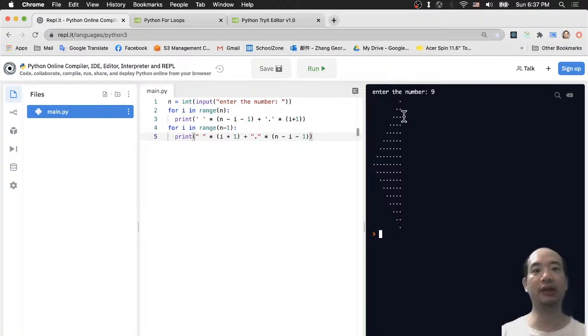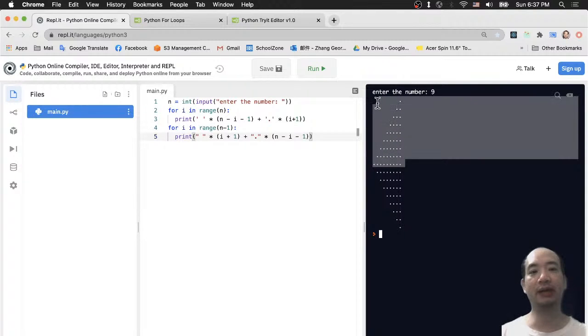What he did is, for the flipped triangle, he prints the first part here, and then he prints the second part. In the first part, he put n.